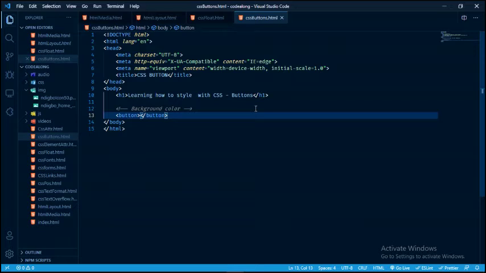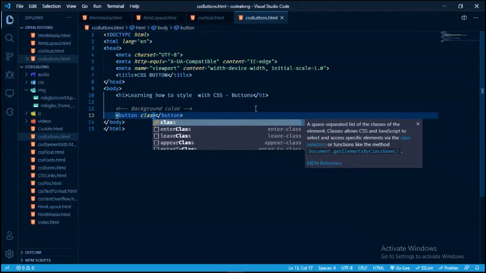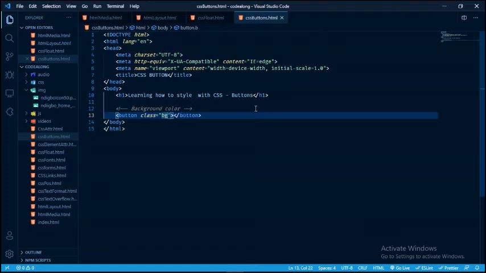Button. I'll give it a class of bgGreen. Let's use camel casing here. bgGreen as background green.